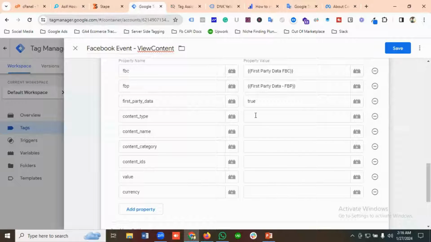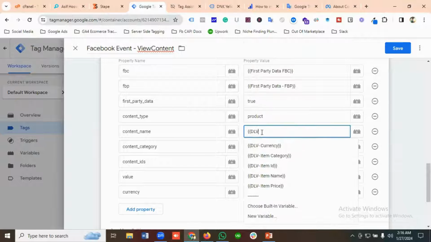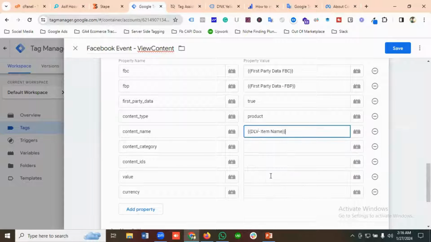Okay, so content type would be product, since this is for a single product. Content name would be DLV item name, this one.